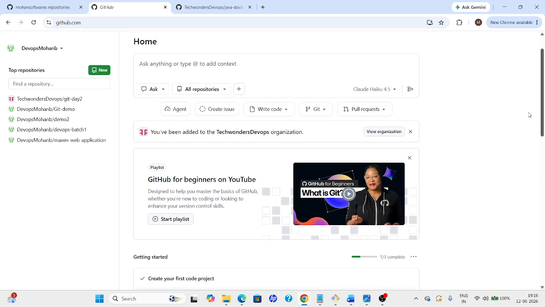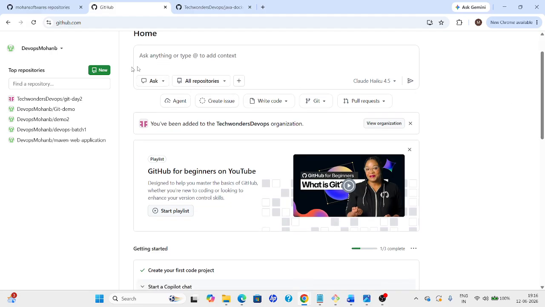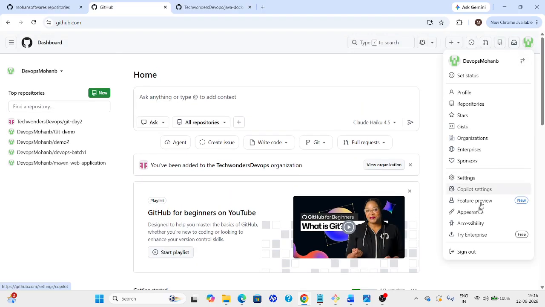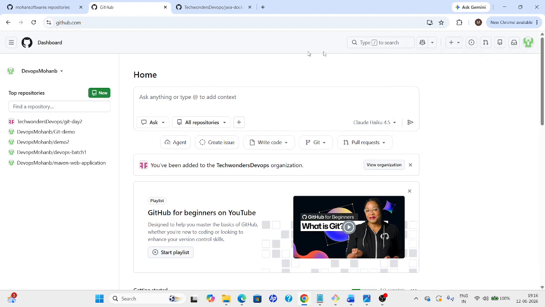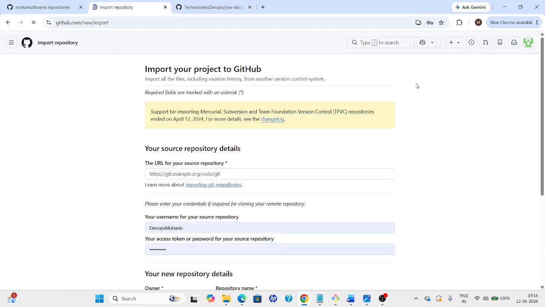And also you can see all the details like in the GitHub, you can watch the video as well they have provided. And the settings we have discussed till now, all the settings whatever we can discuss. Next is create new. When you click on the create new, you can see issue repository and import repository. So this one is important.